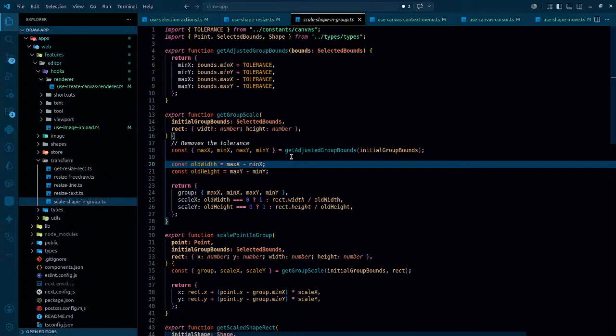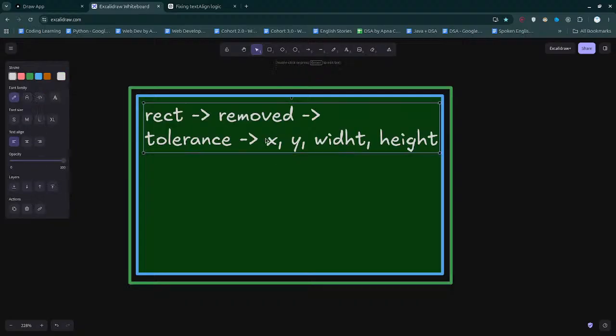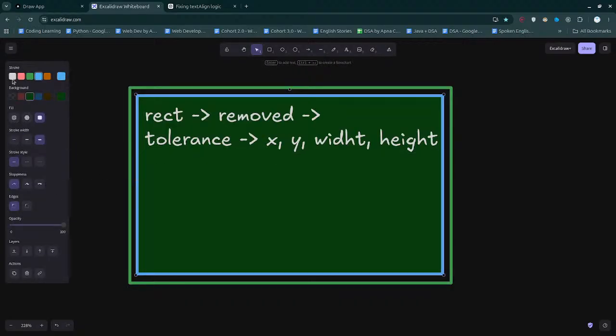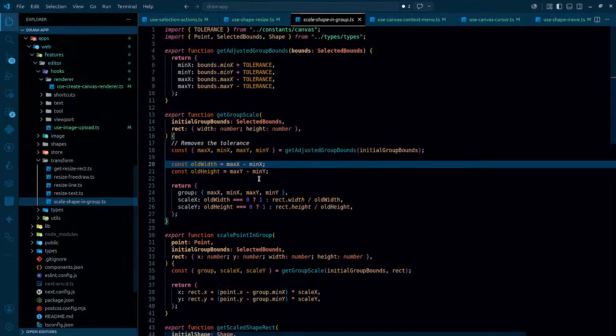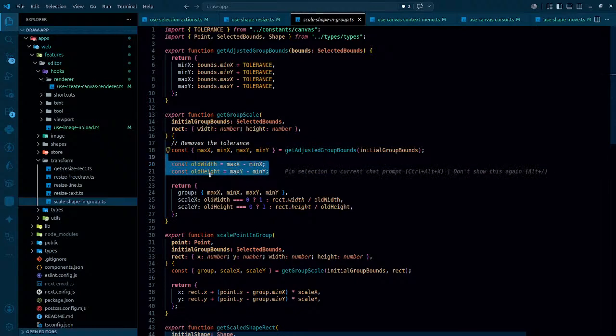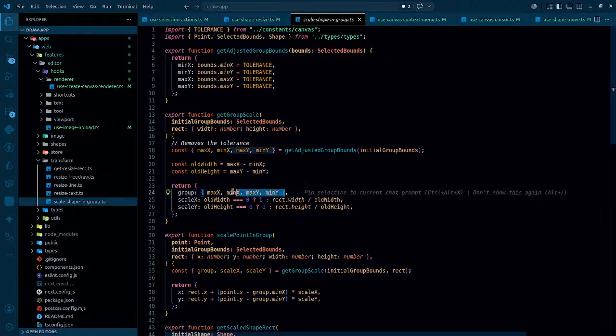And once there is no tolerance, both become sort of the same, and initial group bounds will be the initial one, and the rect may increase. The rectangle that I have might increase, but initial group bounds will always remain the same. Okay, so old x, max x, min x, this is fine, and we are returning these values.